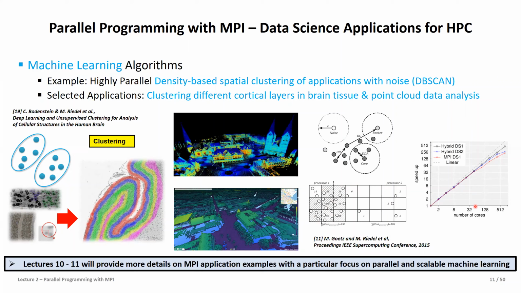And you see with the number of cores, it really can have a significant speed up, where here, for instance, we have a point cloud, which was not basically visible with any buildings. The buildings come when you cluster data together, so that the closer the points get, they create a building. And you can imagine that to recreate a whole city of Bremen in gigabytes of data is already quite challenging. So you use computing and high performance computing a lot for this, and with this DBSCAN clustering algorithm, which we will have also, of course, in lecture 10. So we will have this much more in detail than here.